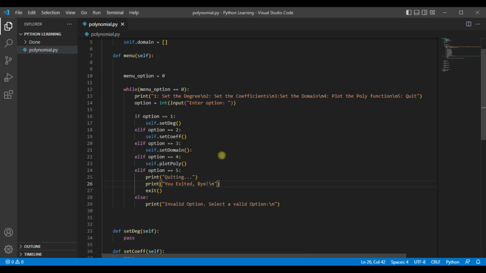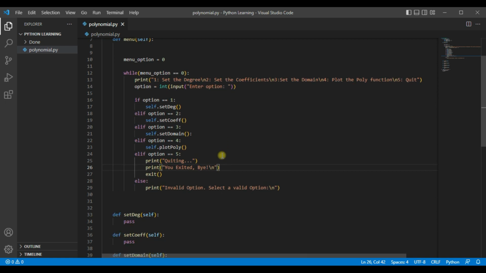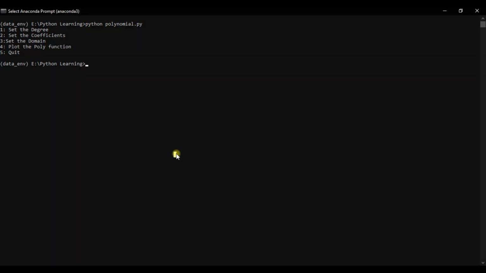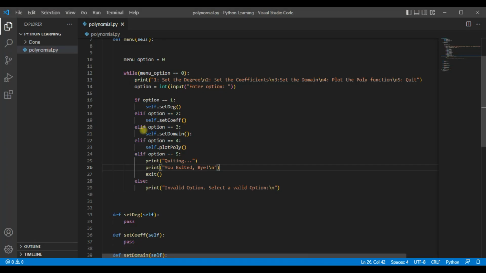So let's test this and see how the results will go. Let's run it. Sorry, line 21, this is not supposed to be there.